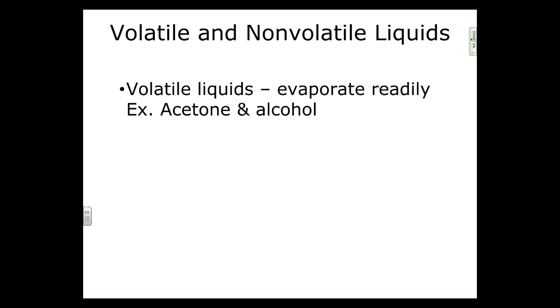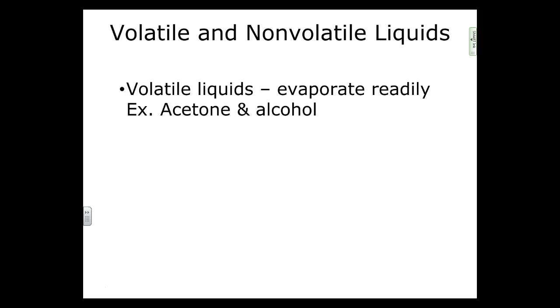Now, volatile and non-volatile liquids. I wish volatile had a better meaning than it does, but a volatile liquid is one that is going to evaporate easily or readily. You can use easily, that seems like a better word here. So these things are going to have very weak intermolecular forces. Substances like acetone, which is fingernail polish remover. You know if someone has been using fingernail polish remover as soon as you walk into a room. That's because as soon as you open the container, the acetone starts to evaporate, and those particles get into the air, and that is what your nose detects.